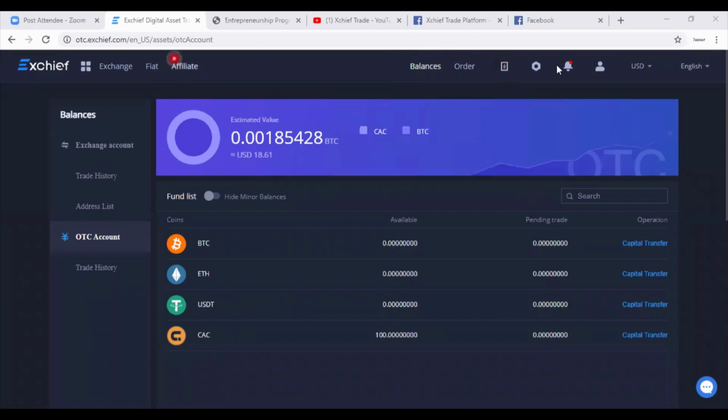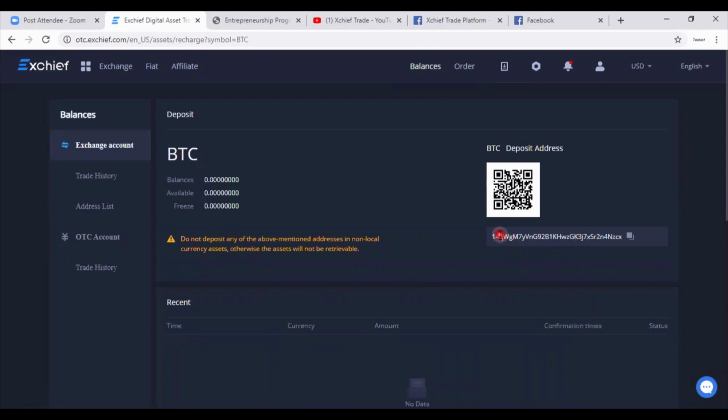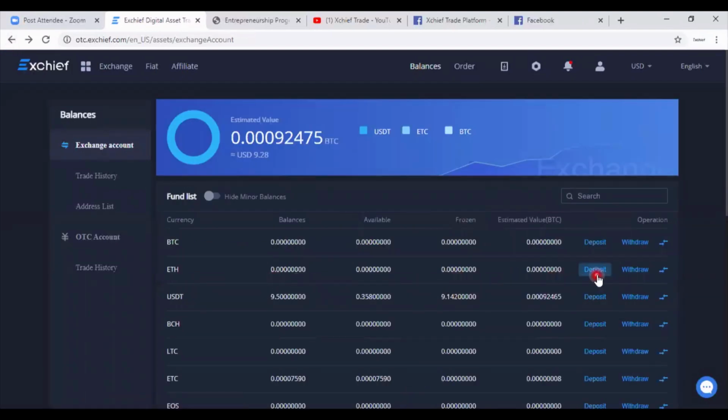So the address you get from, if you go there, you click on deposit, you realize that this is your address. You just copy it, then you give it to the person you are buying the BTC from. Then the person will send you the amount of BTC. Then you are good to go. Any other people, if it's ETH or Ethereum that you want to fund, you can use it. And another way is by funding with fiat, using the fiat method.